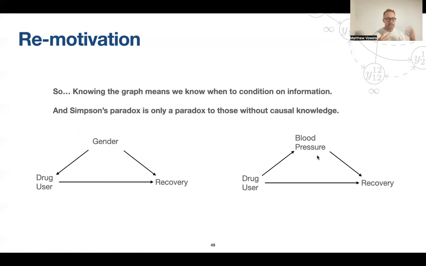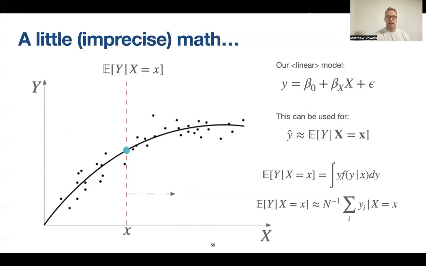So in other words, presented with a data set, it's impossible to know without this causal knowledge which results you should care about. And what I'm arguing is really to motivate the use of directed acyclic graphs. And in fact, these are two examples of directed acyclic graphs. Using the mechanics and the framework of directed acyclic graphs will help us understand what to condition on. And to that extent, it helps us solve these paradoxes.